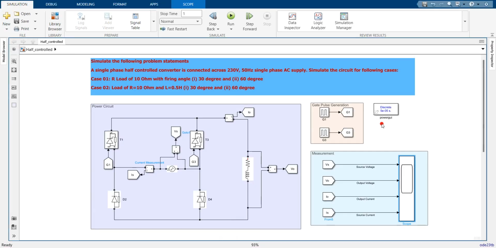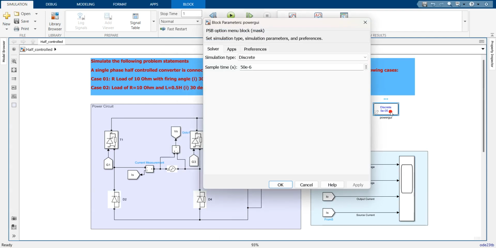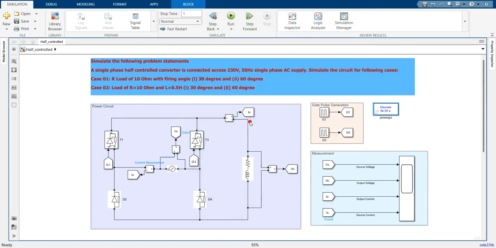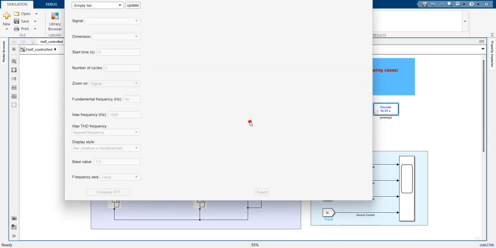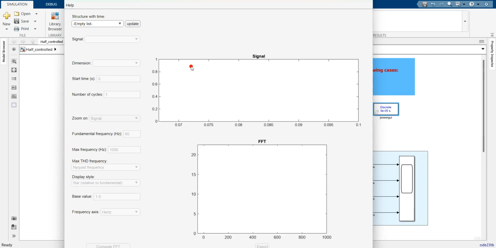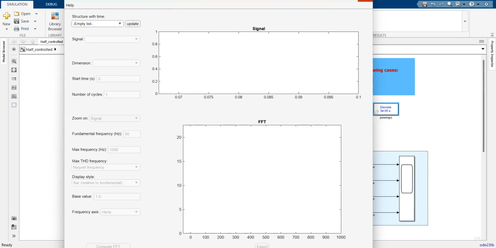Let's check. If I double click the Power GUI block, then go to the app and click the FFT analyzer. Here again you can see the list is empty. I was searching for this reason for a long time, but the answer was very simple.